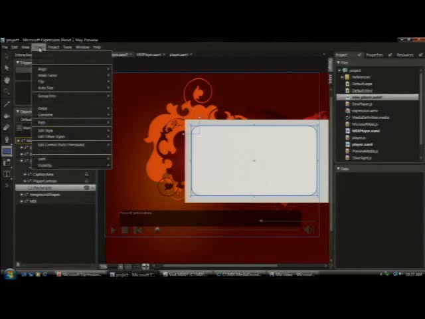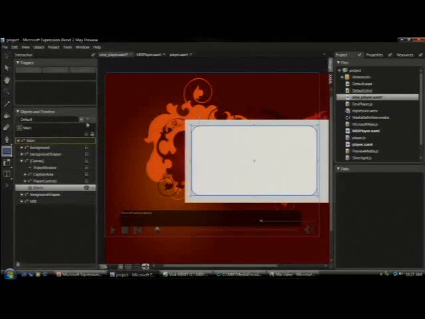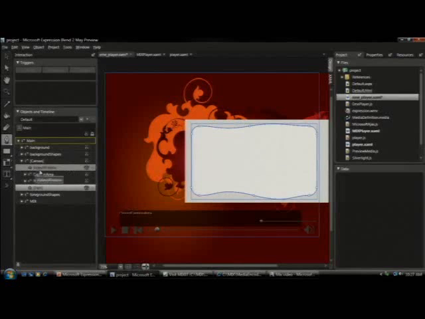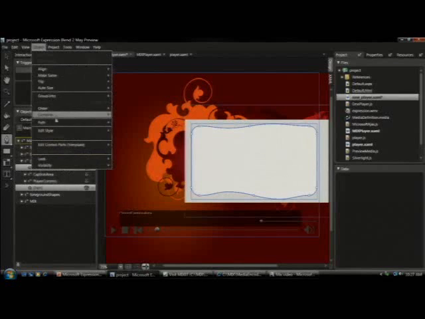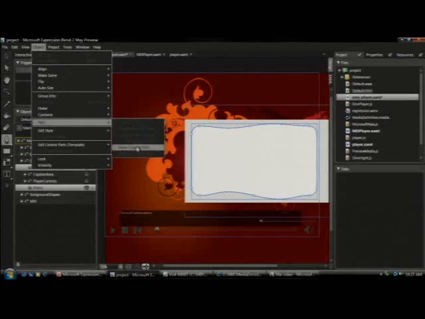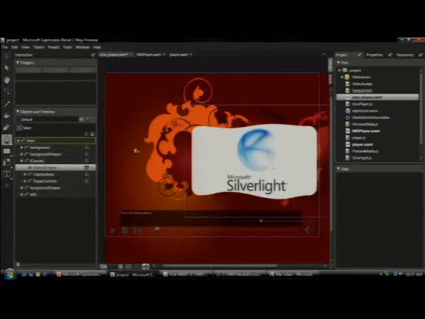In fact, let's convert it to a path as well. So we'll convert it to a path. Take my tool here, and we'll just drop a couple of points on and do a little bit of this design on the fly here. Isn't it good? There we go. So now I've got my little wavy path. I'm just going to take the video window there and clip the two together. Bang, and I've now got my masked video in the middle there.